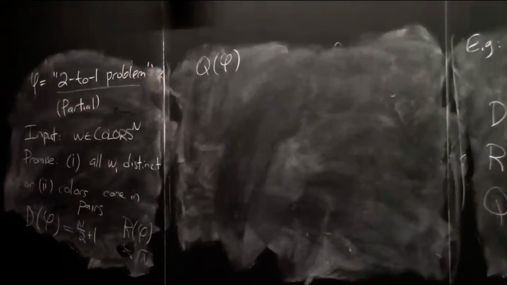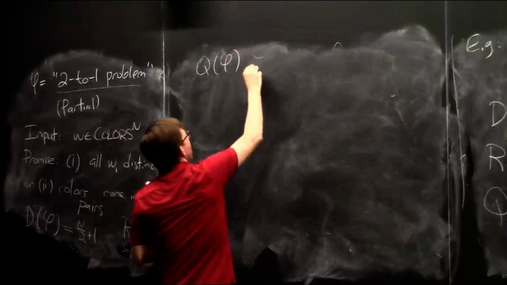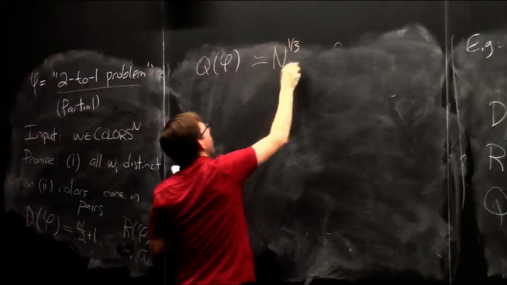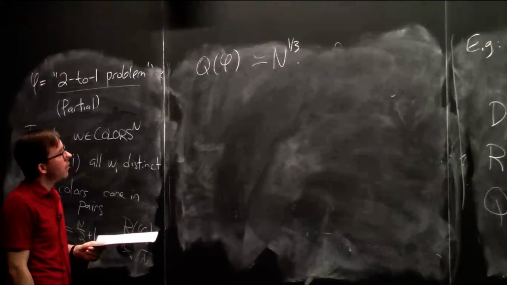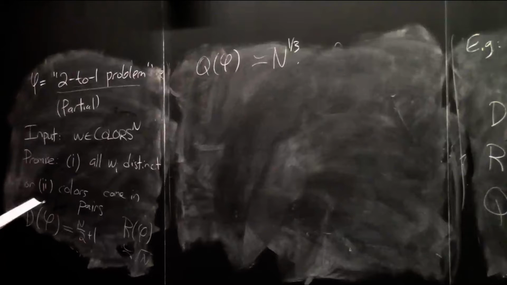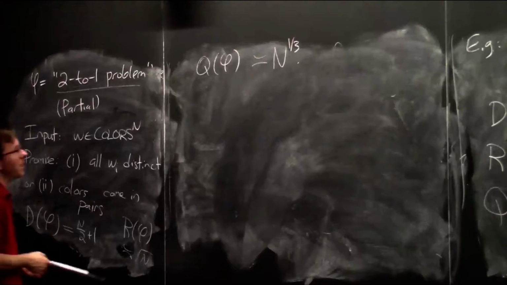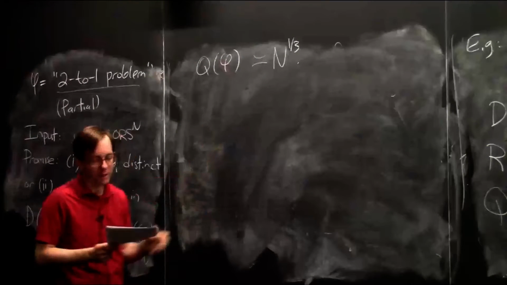So for Simon, it was teeny. It was like log n. But there was a lot of structure there. And it turns out, I'll just tell you, that it's proportional to n to the 1/3. So it's kind of an interesting answer. The upper bound was found shortly after Grover's algorithm. And it's not very hard. I kind of want to show it, but I only have so much time. I'm going to say it real fast. So here's the verbal proof of the n to the 1/3 upper bound.